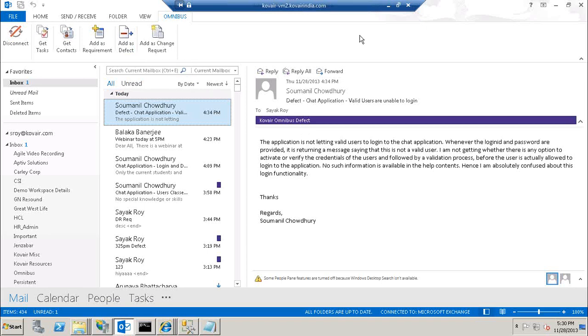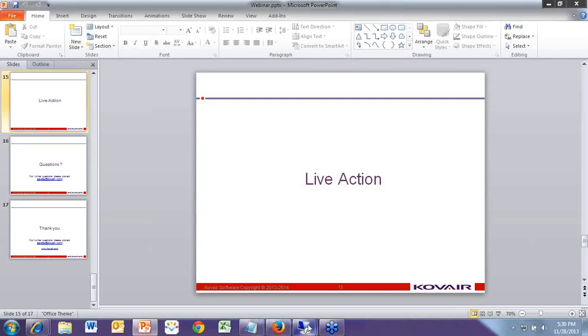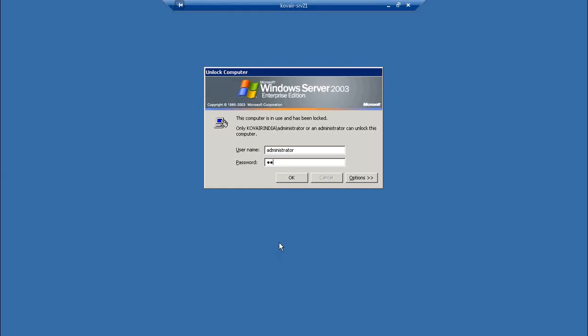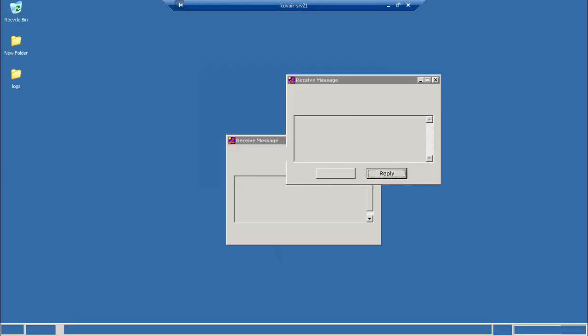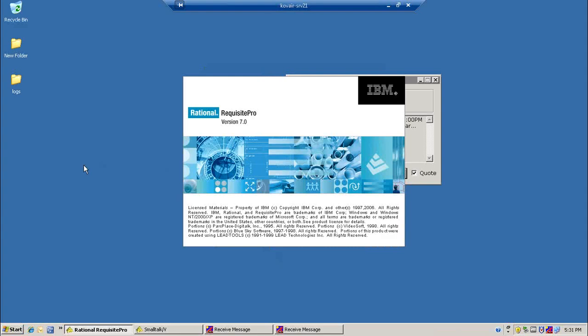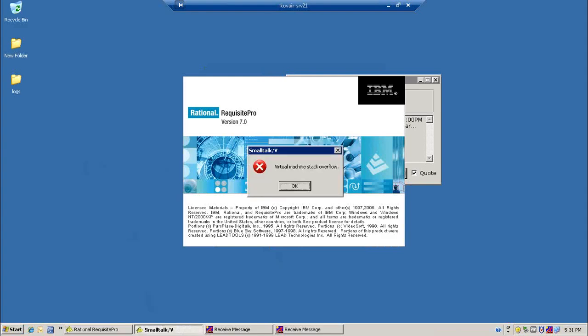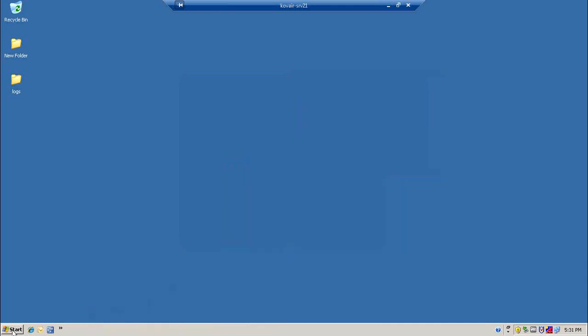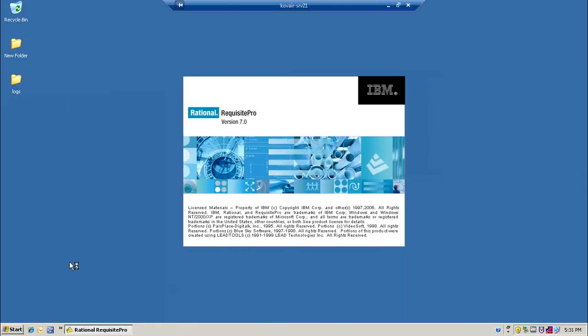Now let's go to our Requisite Pro instance where we are managing the requirements. I'll open up a different server where my Requisite Pro is being used from. Okay, here I am. Let me open Requisite Pro.